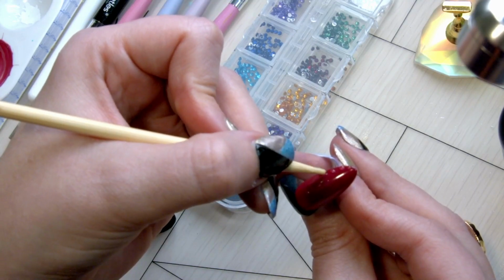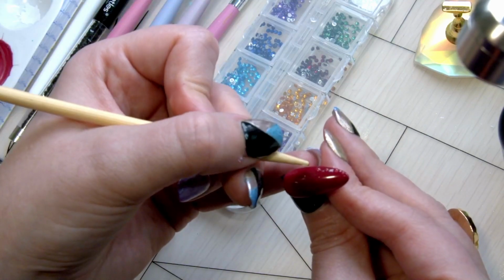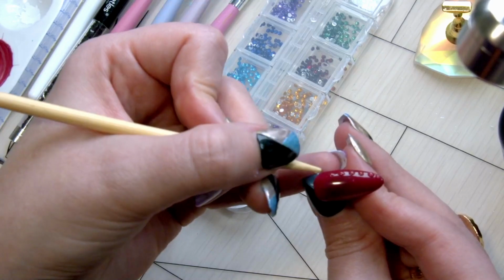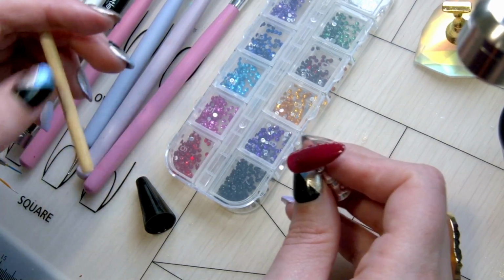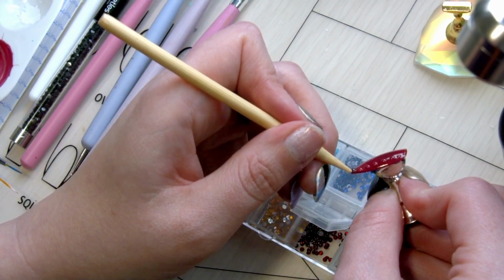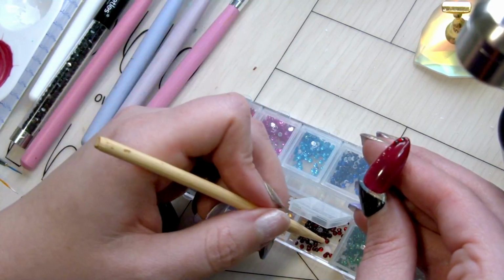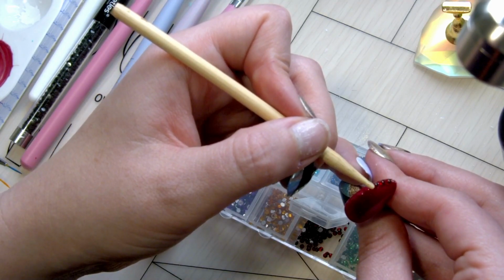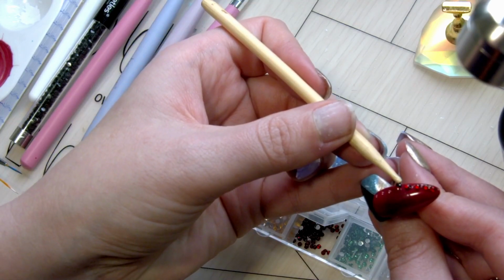You know what? I'm kind of thinking if we do them down the left side of the nail. I was gonna do a little swirly kind of design, but I'm kind of thinking, what if we just did this? That would look kind of nice. Maybe? I like that. Now, let me get the red. Probably gonna have a little bit of extra glue, but that's okay. I barely used any, but it ended up being a lot. You can never go wrong with rhinestones or glitter.